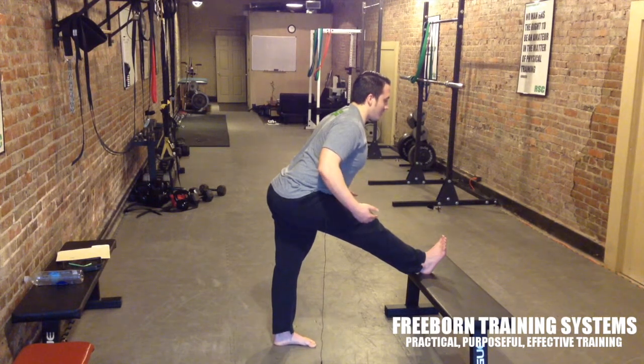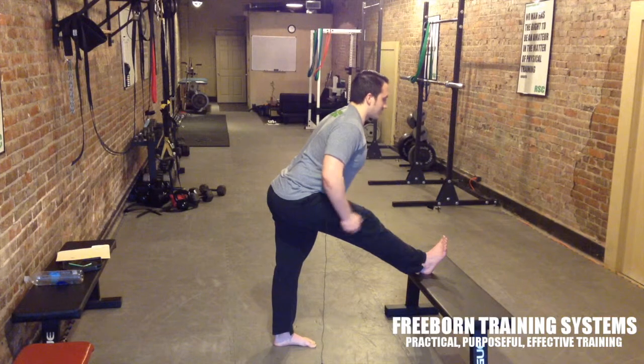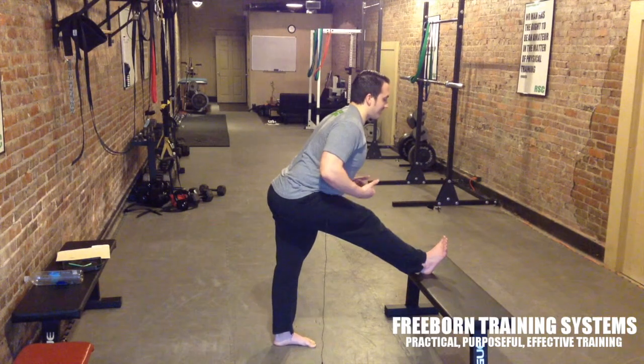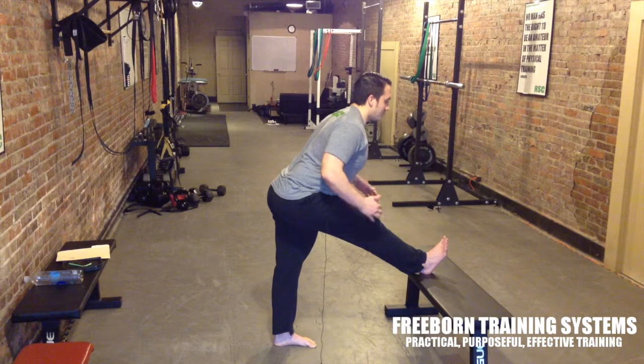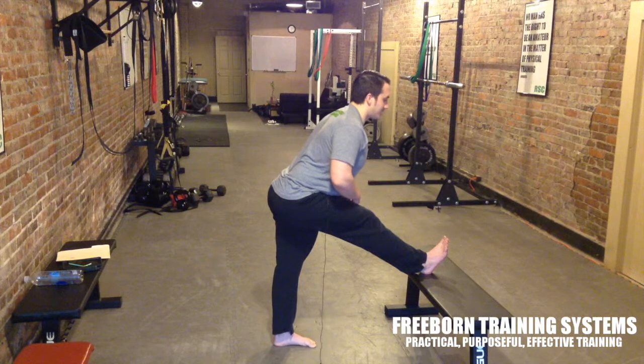And then you would hold it for 20 seconds. So you're pulling 20 seconds. Even if you're not going anywhere or you're not getting further into the stretch, that's fine. You're just still pulling yourself towards that thigh. These are isometric contractions. There doesn't have to be a lot of movement. 20 seconds constantly, and then you can relax in this new, further stretched position.